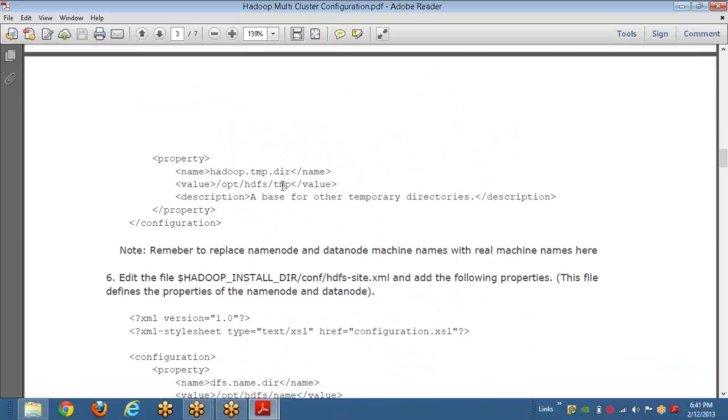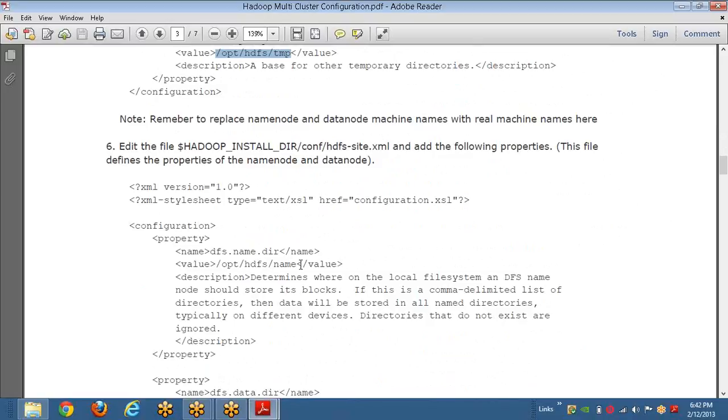And this is the temporary directory you are creating. Now, we know that this temporary directory, depending upon what you are running on that system, if you are running the master process, will be used to keep the master specific configuration and system files. If it's the data node or the slave process, it will use it for its own storage at that particular level.